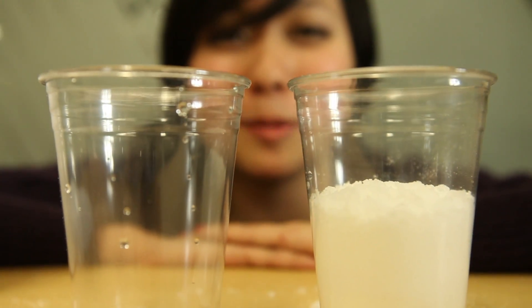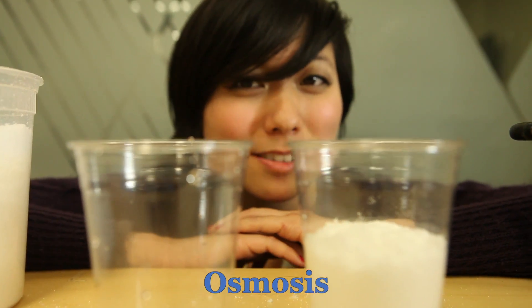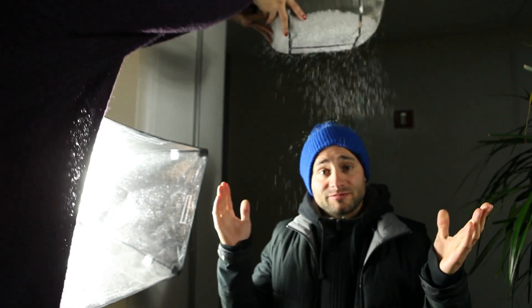Because there's so much sodium in the mixture, the polymer keeps expanding until it reaches equilibrium — that's osmosis. So what's the best way to get your fake snow to show up on camera? Make sure your background's dark, light your subject from the side, put your fake snow in a sifter, and then shake. Then sit back and enjoy the snow.